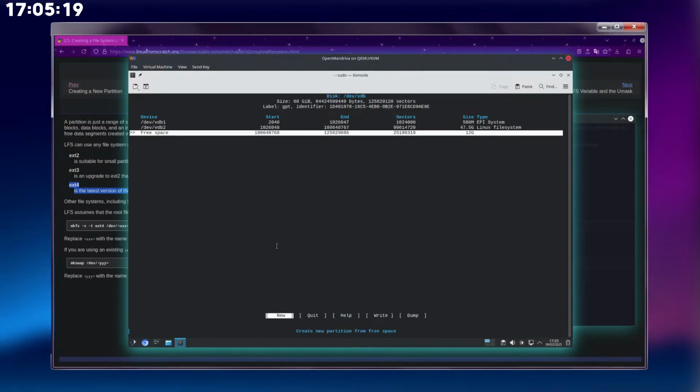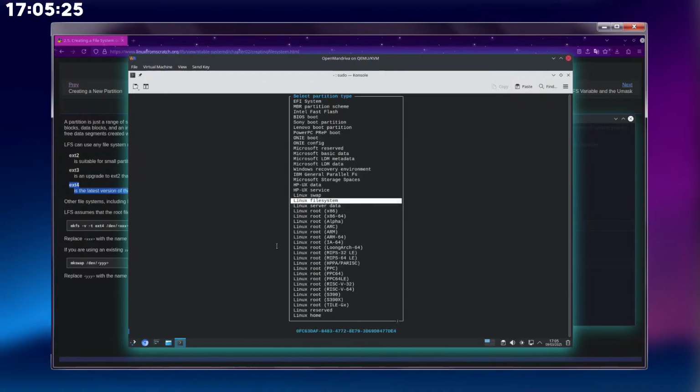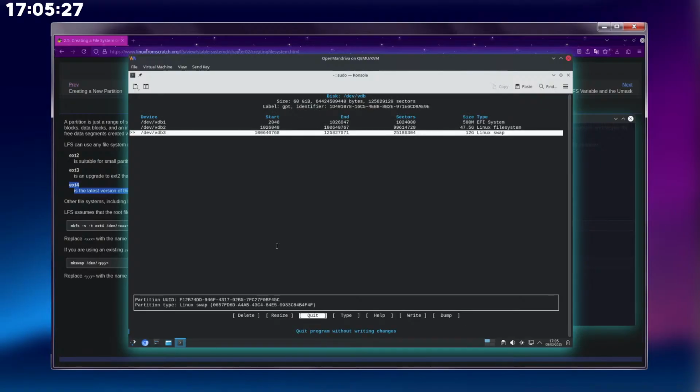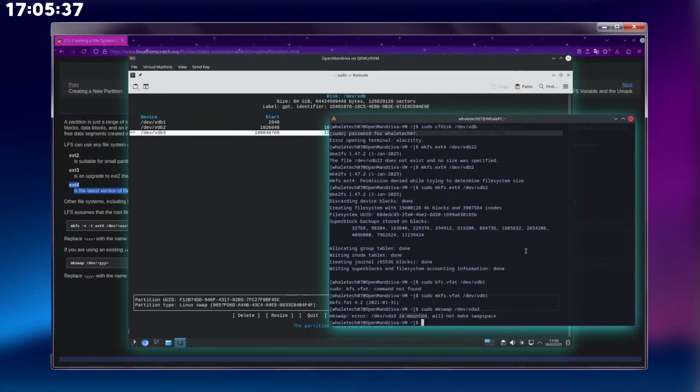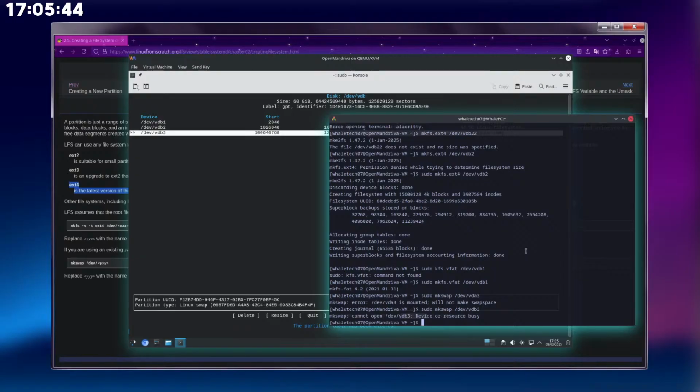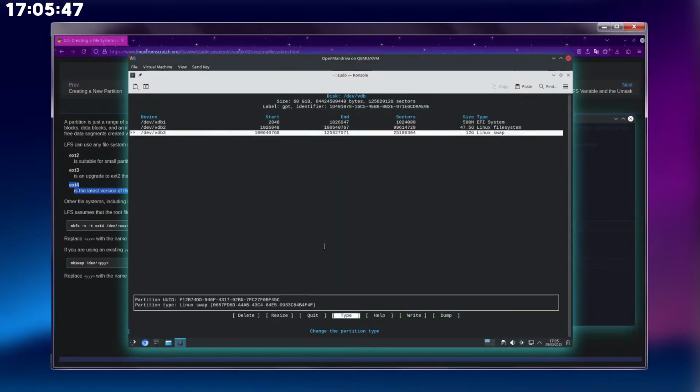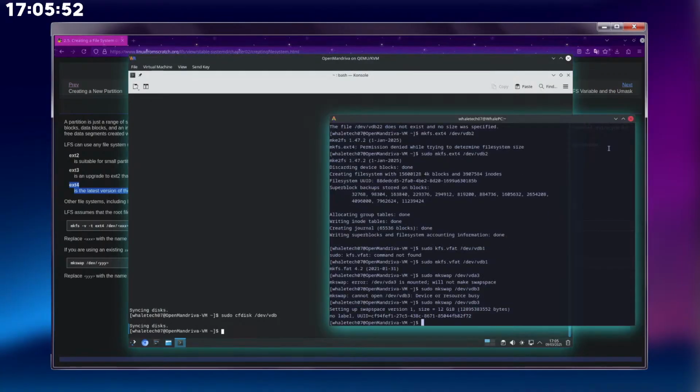I'm gonna take 12 gigs off of it, and I'm gonna make a new type Linux swap. Right, yes. And then we're gonna sudo mkswap vda3. Boop. Error. vdb3. Device resource busy? What the flip does that mean? Alright, it's not busy. There we go.